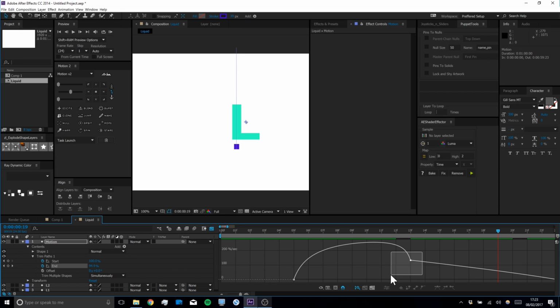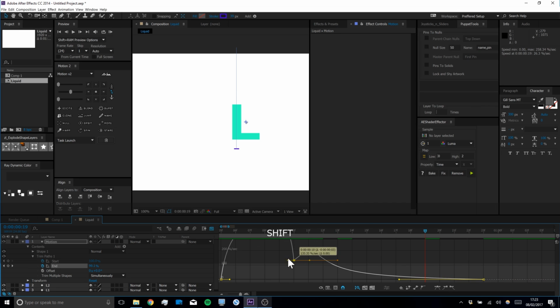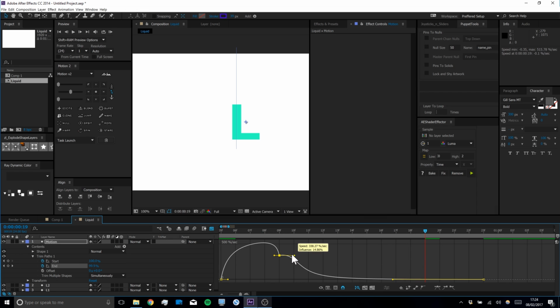So I'm going to do the same to the end position. I'm just going to drag this handle right out, move this one closer to the start, crush this one in whilst dragging it up. I think I've dragged that one out too much.